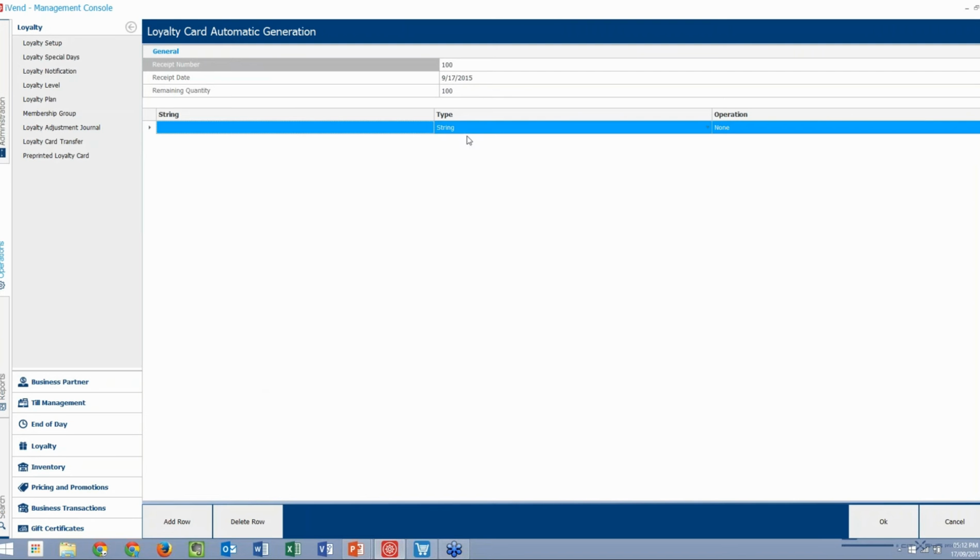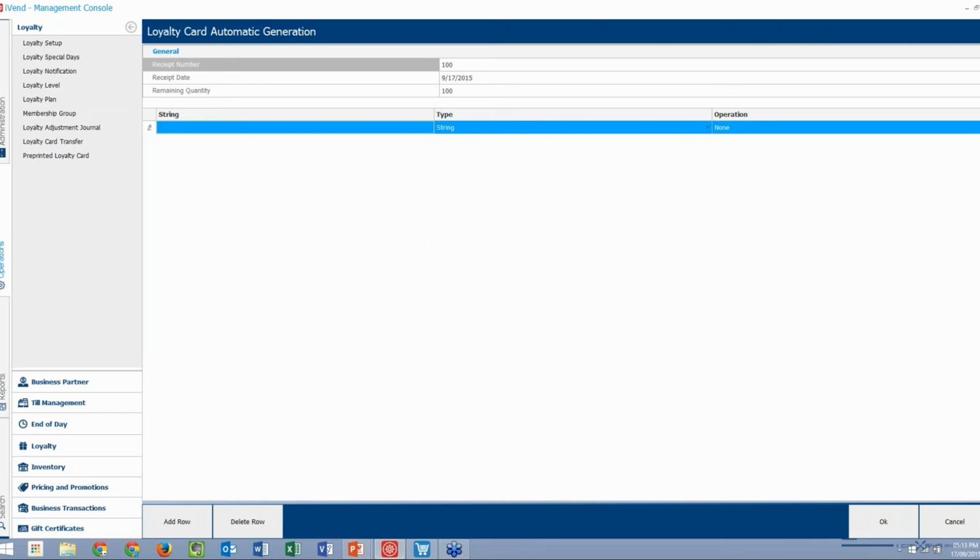Now, automatic creation over here allows me to rapidly create a series of loyalty cards without having to type in or scan each of the individual numbers.